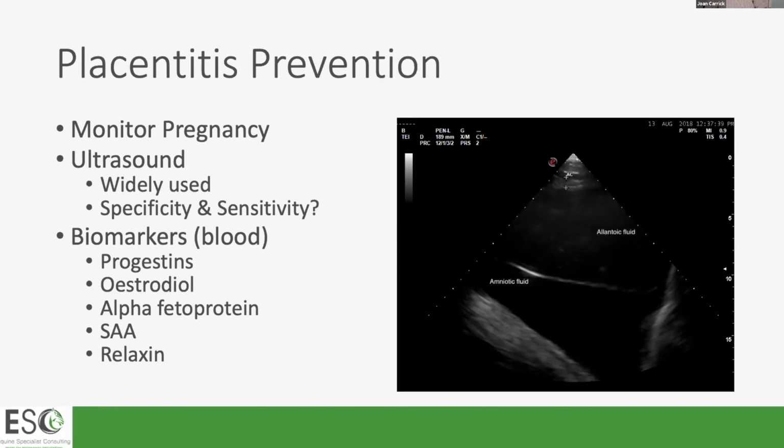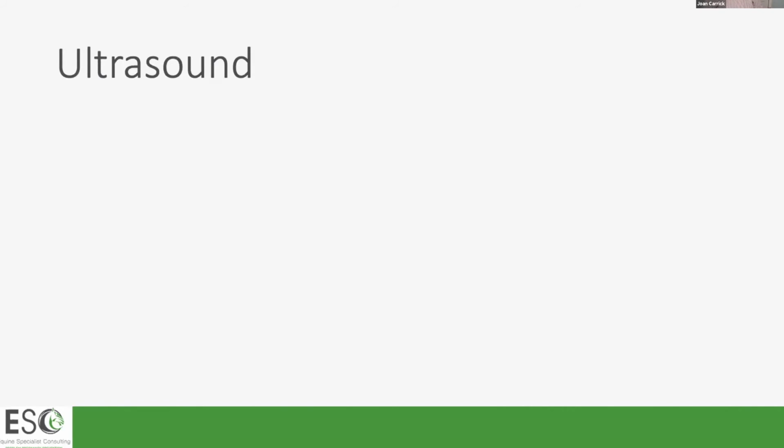Relaxin is a protein that was looked at many years ago. It is effective at detecting mares that have problems with their pregnancy, but we don't seem to have any commercial assays available to use it, and it seems to have sort of gone out of fashion a little bit.